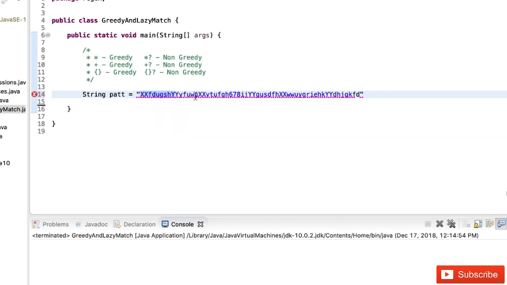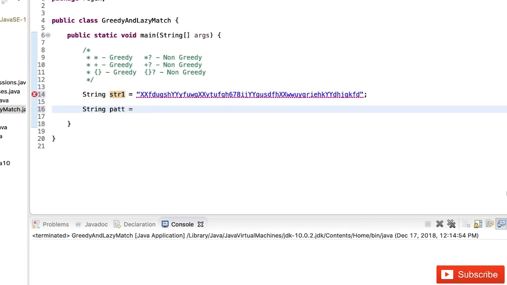Okay, for that we want to create a pattern. So let's just convert it to a string quickly and then create a pattern here. Let's say we have a pattern that will start with xx, and then we want to retrieve everything in between xx and y. So we can simply use dot asterisk, right?